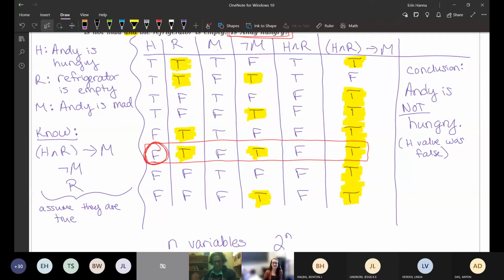Mainly yes. When I say variables, I mean just the statements that we're working with, so not really the combinations of them. The not M, the H and R would not be considered variables. I mean the original ones that we then use to make other things out of. So I'm just talking about the H, R, and the M. We only have 3 statements here, which is why 2 to the 3rd gives us 8 rows. Sorry, I was doing the wrong math.